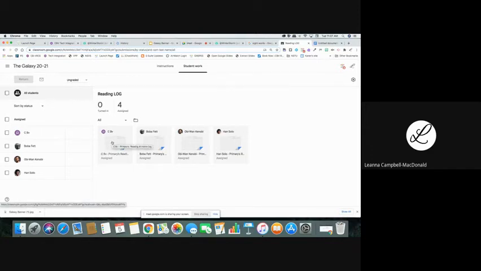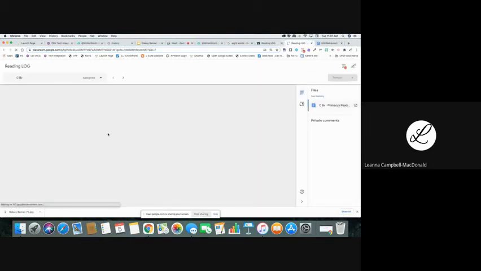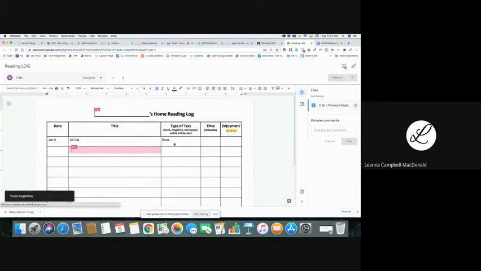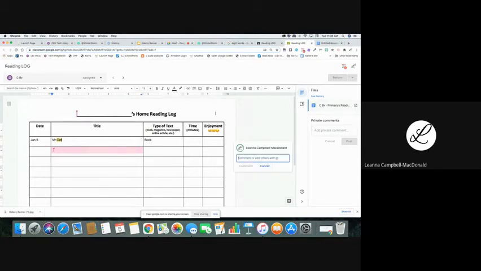My only student that did anything was CBV. If I click on CBV's, it opened in the next tab, you can see that at the top, and I can actually see what they wrote. So I can look at that as many times as I want. I can still see that my student is still on it. I could send my students a private comment over here on the right-hand side, an overall private comment, or I might just click beside the name of the title, and I can add a smaller comment in different places on the document. I'm not sure if you can see where my cursor is. There's a little button up the top that says Add Comment. If I click that little Add Comment button, I can write anything to the student and comment right in that spot.